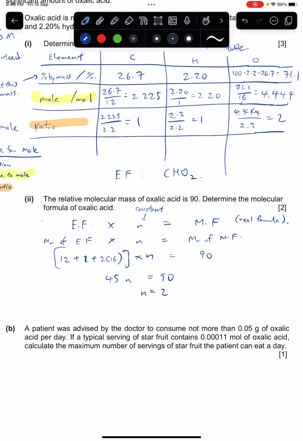I can tell you for certainty, this integer n is usually a very nice number. If you calculate and you get something like 3.964508, it is probably an error somewhere. It is usually a very nice number like this too. So don't stop there. That means the molecular formula is 2 times, meaning C2H2O4. C2H2O4.